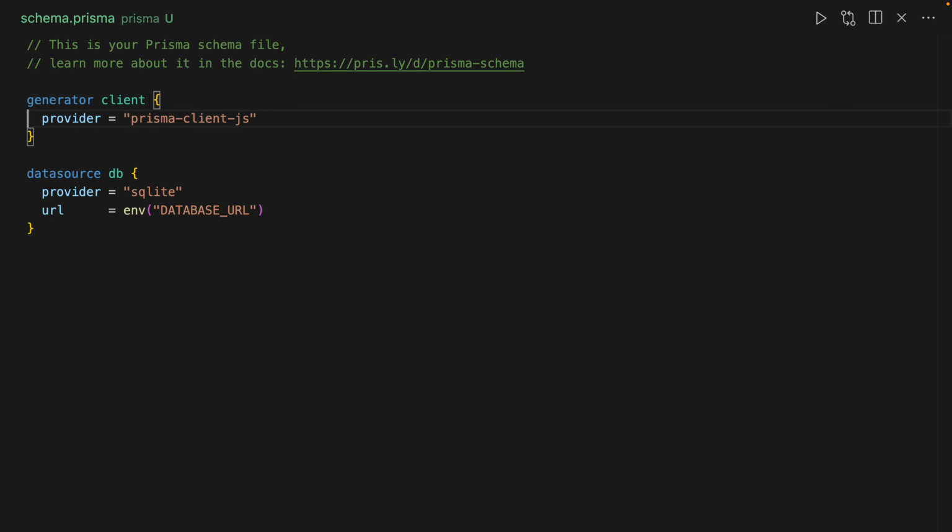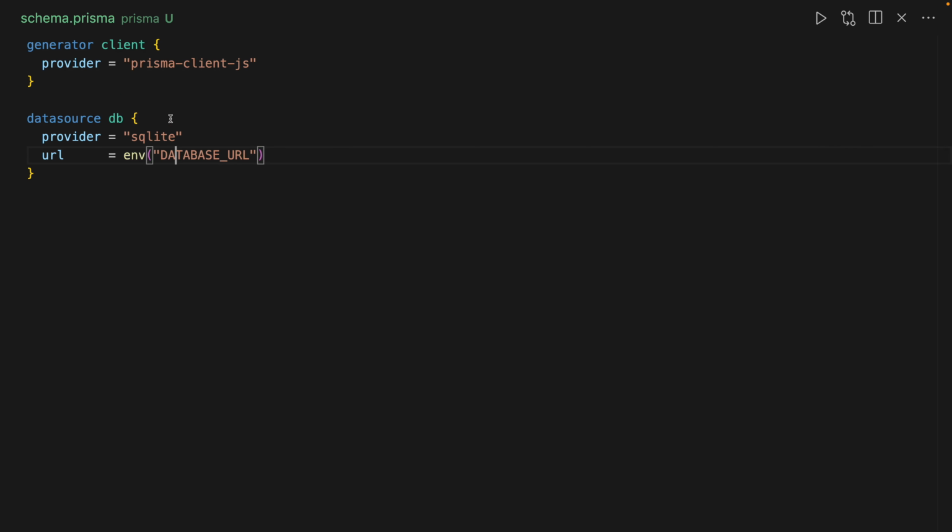There's obviously docs, we'll delete that. We have this auto-generated client as well as our database. And here it's doing SQL as our database provider. You can edit this with Postgres, MySQL. I believe they handle just about everything.